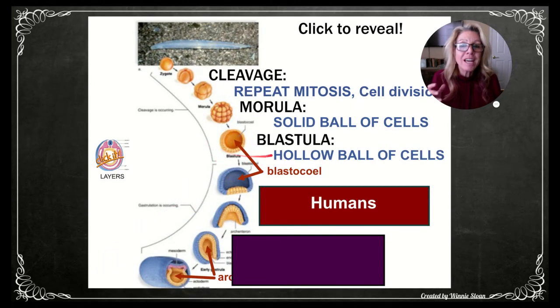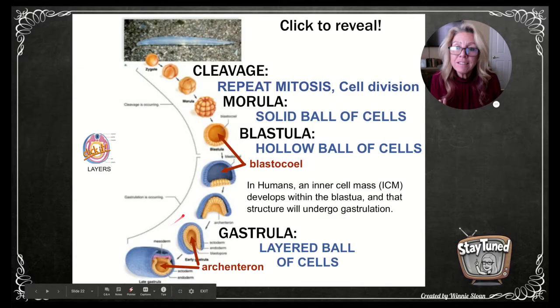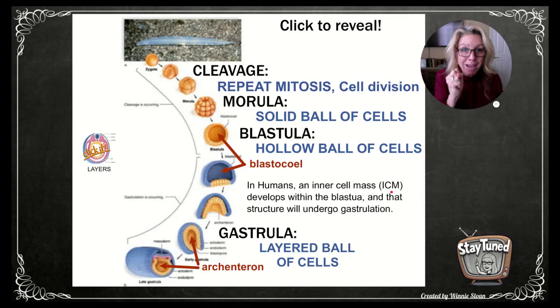So a blastula is a hollow ball of cells. So on your notes, for blastula, you just got to fit in hollow ball of cells. Now, what do you call that inner cavity? It's called a blastocele. And that is the cavity inside the blastula. Now, humans are a little bit different because this is a fish, remember? So for humans, inside the blastula, it's not shown in this picture, you will have what's called an inner cell mass. And I will show you that in just a little bit. And that inner cell mass is what actually develops into the embryo. And these remaining cells out here, the blastocyst, will help develop into the placenta.